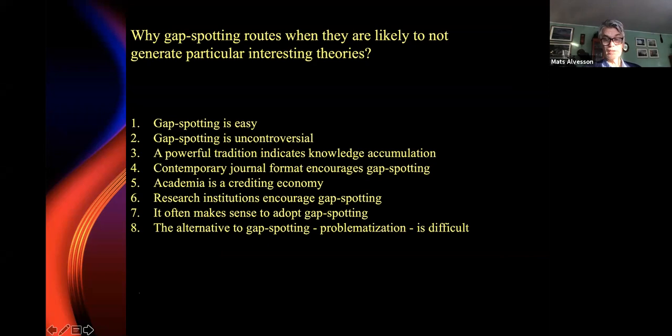Our institutions like us to produce the right metrics. We like to be employable and promotable, and then we pump out a lot of papers. Gap spotting is a quick way to do this. And to be honest, it often makes sense to adopt gap spotting. It's not wrong in itself. Sometimes it makes sense. It can lead to good studies, etc.